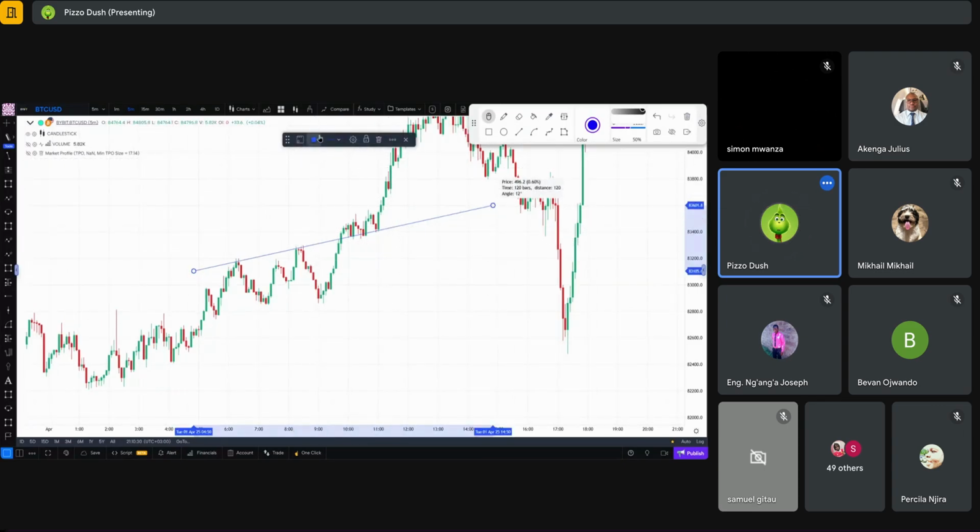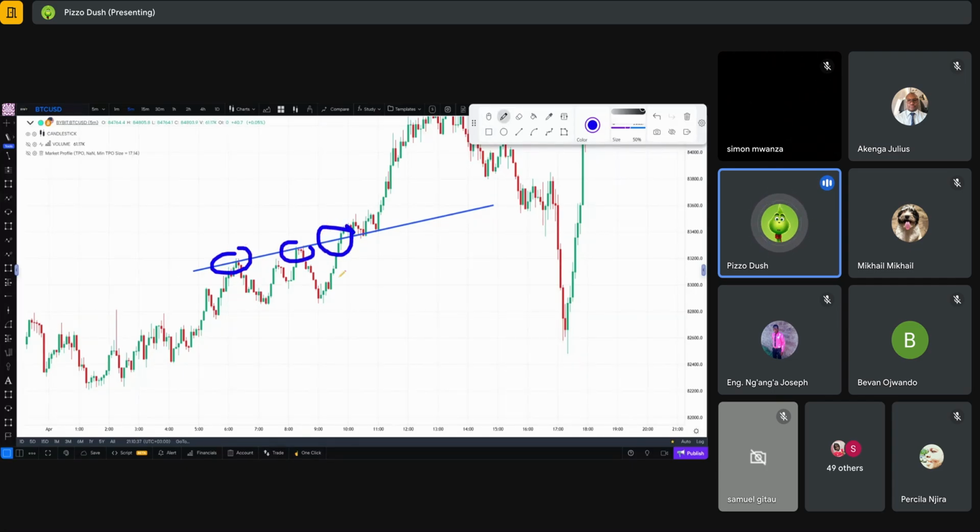So for example, let me make this a little one bigger. So this was the first confirmation, second confirmation. Hapa hivi tulikuwa tunafaa kuingia nini? Sales. But you can see the price ilikuja kama imepita. So if you see large buy volume at a resistance level, hiyo ina indicate nini? Possible breakout attempt. You see, so anytime you're trading support and resistance, hapa you expected to see a lot of sell volume, you're finding go to sell. But anytime you see large buy volume at a resistance level, that usually indicate possible breakout.